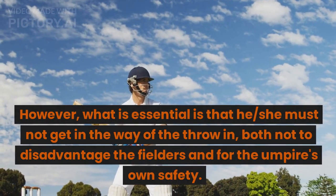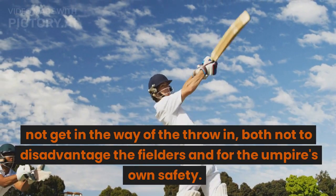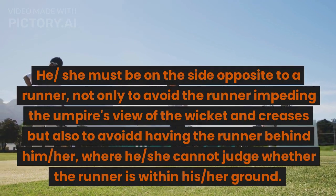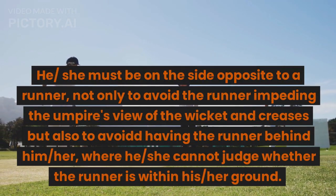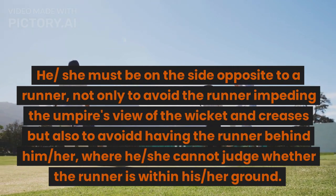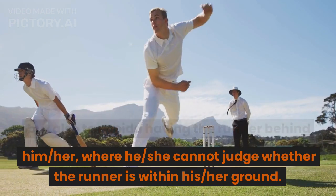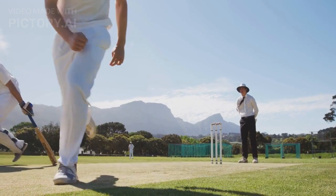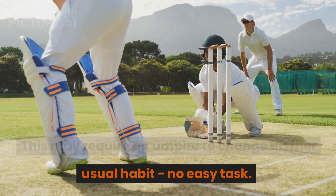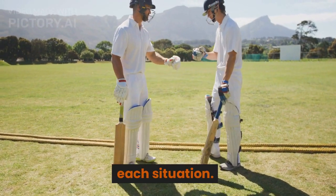However, what is essential is that he or she must not get in the way of the throw-in, both not to disadvantage the fielders and for the umpire's own safety. He/she must be on the side opposite to a runner, not only to avoid the runner impeding the umpire's view of the wicket and creases, but also to avoid having the runner behind him/her, where he or she cannot judge whether the runner is within his/her ground. This may require an umpire to change his/her usual habit, no easy task. Great concentration is needed to adapt to each situation.